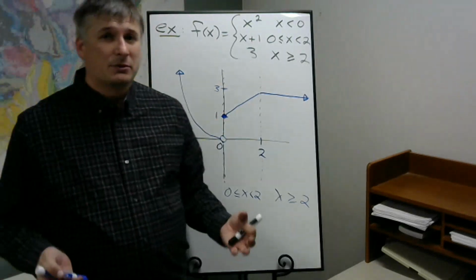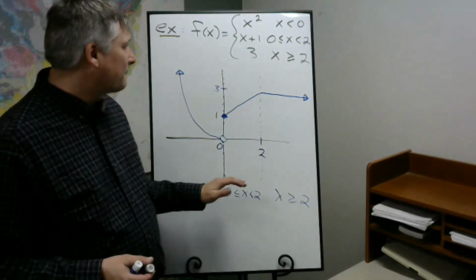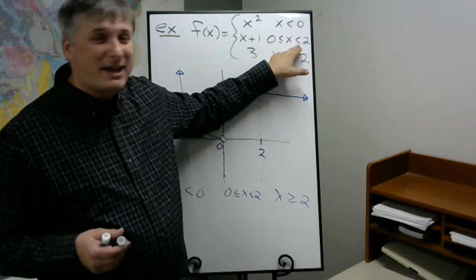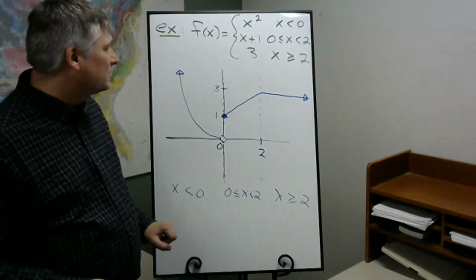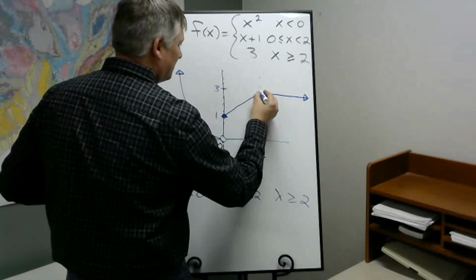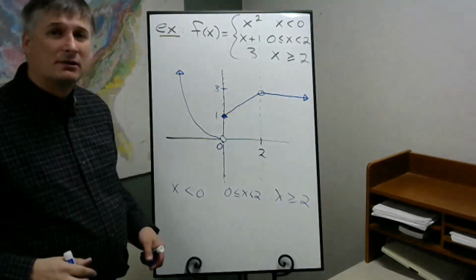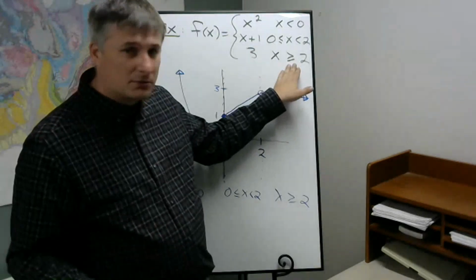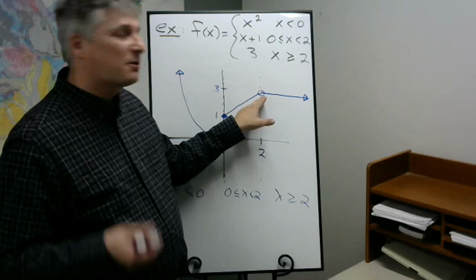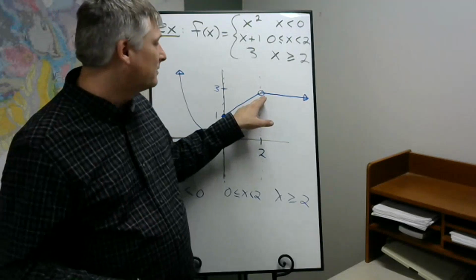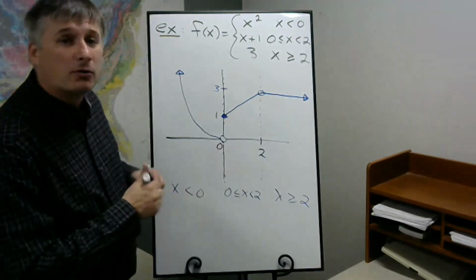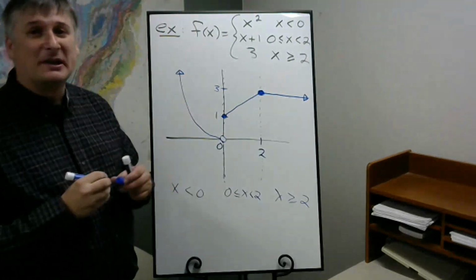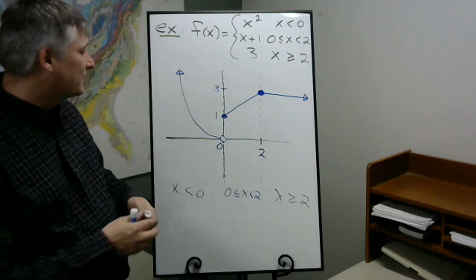Now let's take a look at the boundary between the second and third phase. Well, if we look at the end of the second phase, it doesn't let x be equal to 2. So that would technically be an open dot for the end of our second phase. But we look at the third phase. The third phase says x can be 2. So at the beginning of the third phase, we use a closed dot. But because this open dot and closed dot overlap, closed dot fills it in.